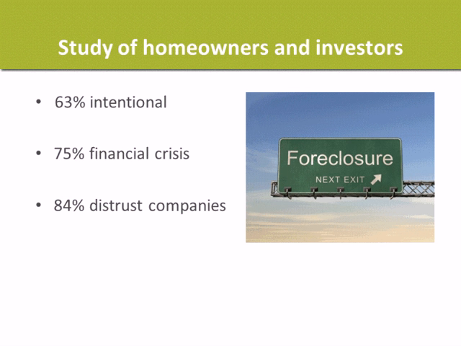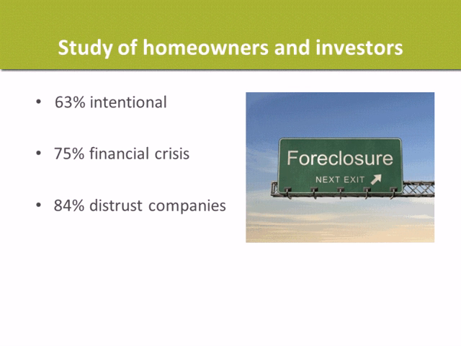A study was done fairly soon after the whole mortgage crisis, and yet these numbers, frankly, have not really changed much. 63% of the respondents to this study thought that language around mortgage disclosures was intentionally made complex so that the average person would not understand it. 75% of people believe that part of the whole financial crisis is a problem of lack of understanding. And 84% of people distrust companies in general.